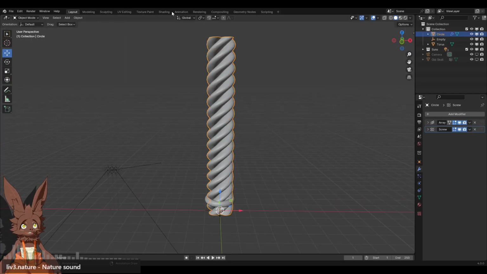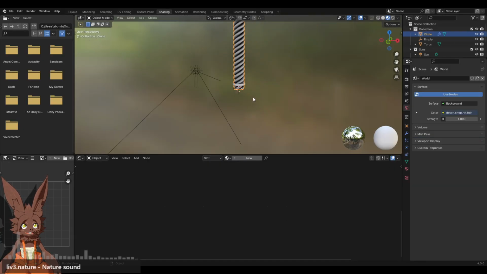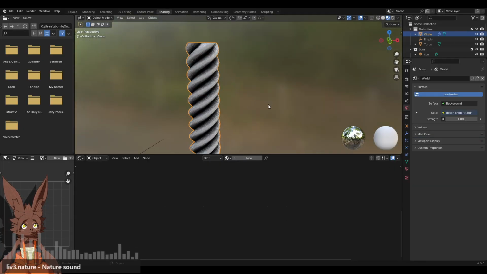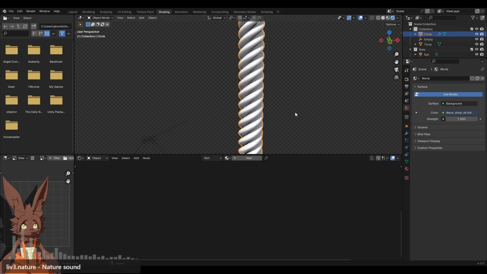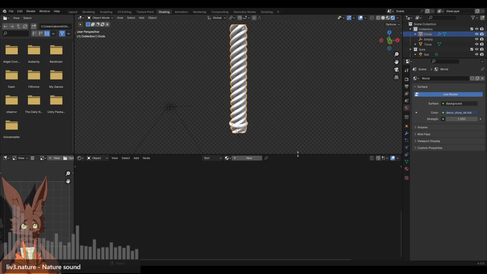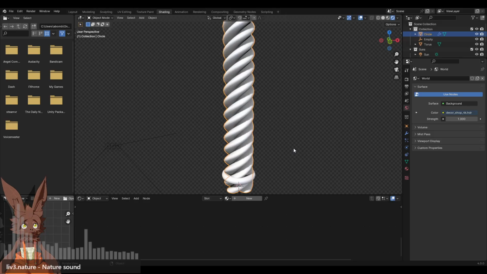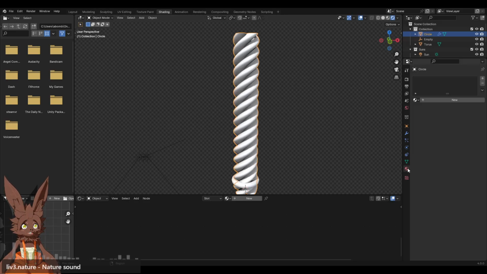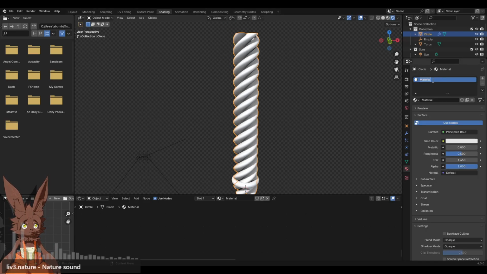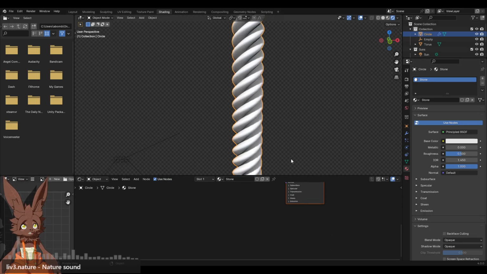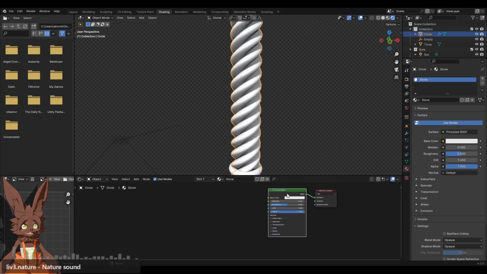Let's go ahead and see what this is going to look like in shading. Now this is the front. I grabbed a bunch of different stone textures off of Texture Haven to see what I would like best. So we're probably just going to try a few of them until we get what we want.